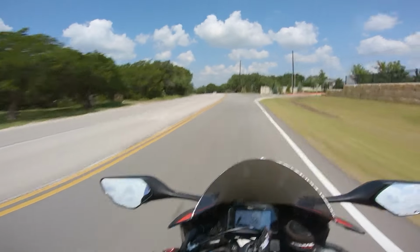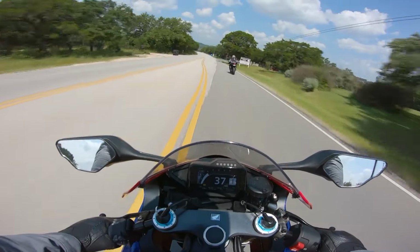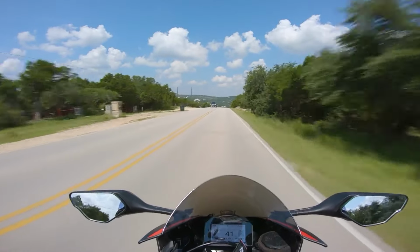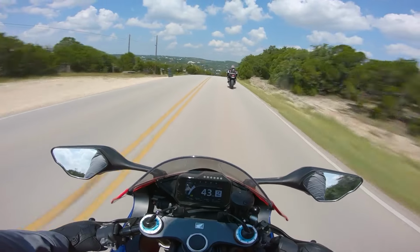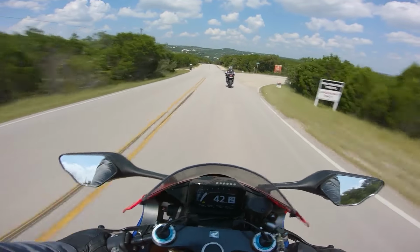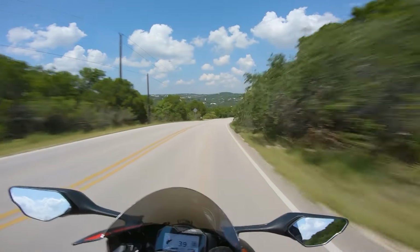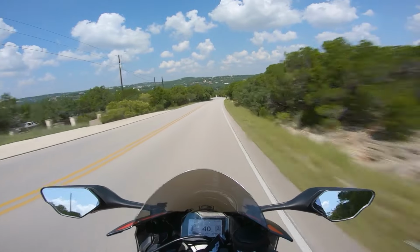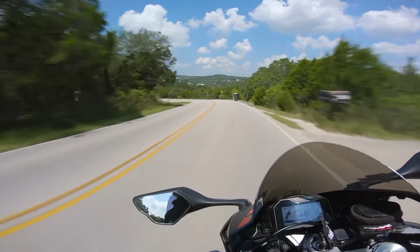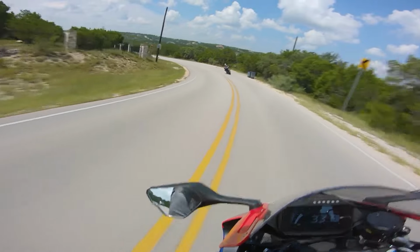What is the first thing you notice on the big bad Fireblade SP? The first thing I notice instantly is the front end feel on this thing. It's unbelievable. Yeah. It's so good. And you know, I know I'm not good enough to really use it all, but I can still appreciate how almost angelic it feels. Yeah, I was telling you in the shop before we left that every time I touch the Fireblade or move it around, it's like a choir of angels just starts going, ah. It's so magical. Riding this thing around, I feel like a million bucks.